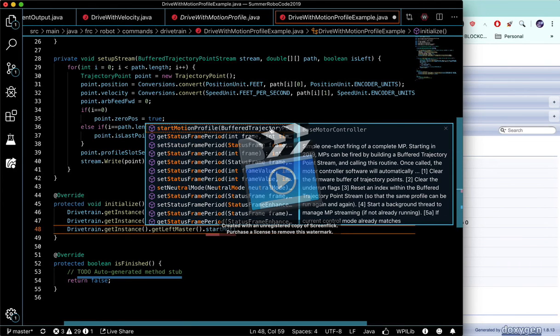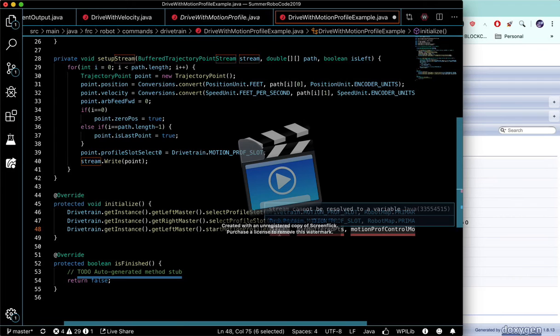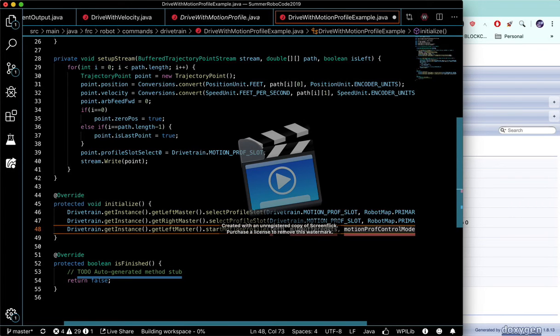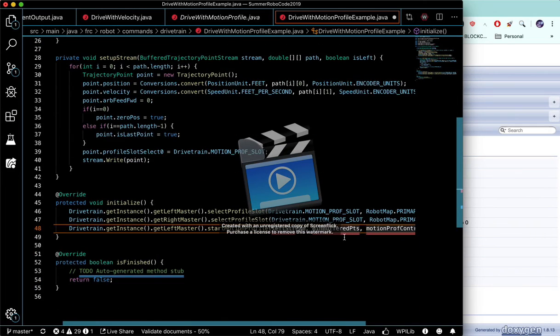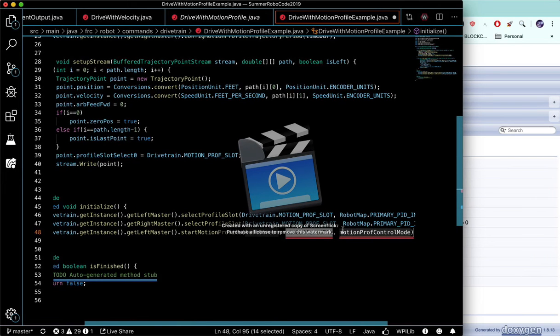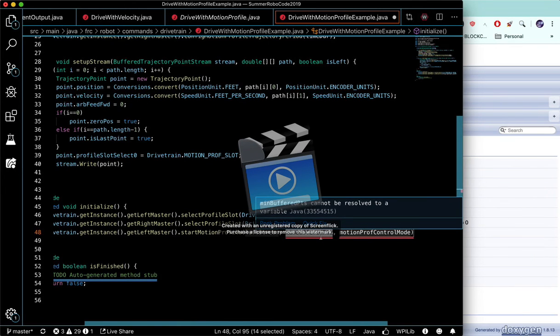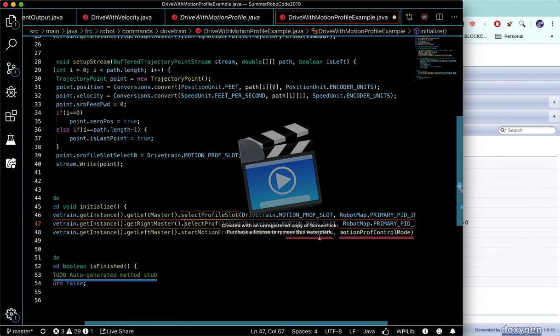Yeah, so to start the motion profile, we'll need the stream. The minimum buffered points is basically the minimum amount of points it has to take in, because the stream won't be coming in all at once. But once you get the minimum buffered points that the Talon will take in, it can start the motion profile.